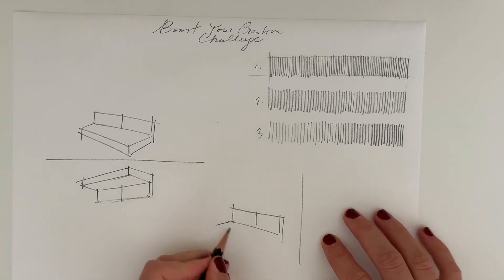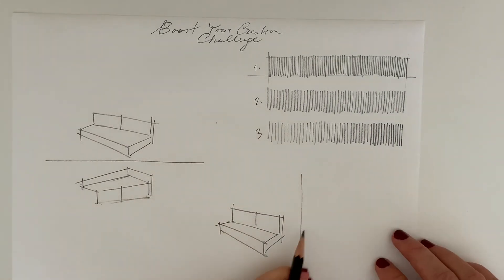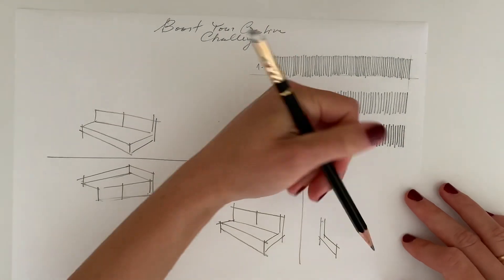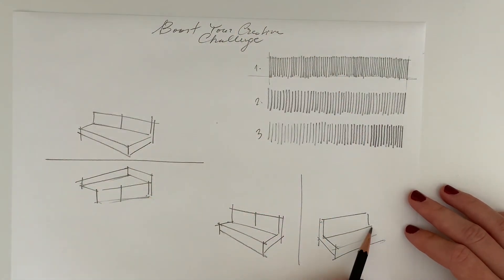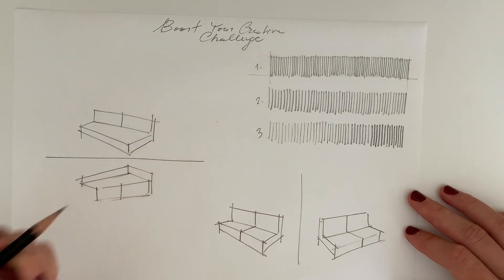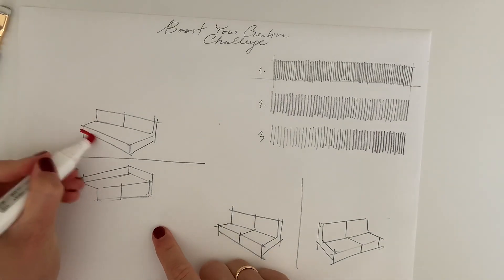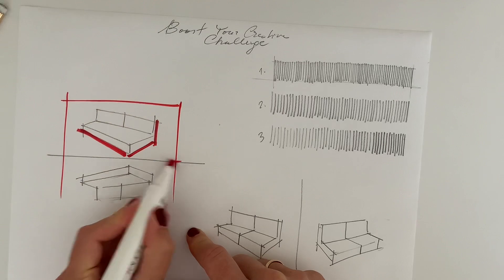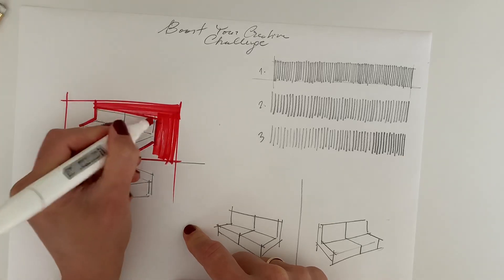You can't imagine how great this exercise is for your brain, especially if you do it first thing in the morning — you will actually feel your creative part turning on. Please let me know in the comments how it went for you! Right now I actually feel my brain power turning on. Now let's fill in the space around the sofa with marker so we can compare how precise we are. That's why I mentioned at the beginning that we'd need a marker.